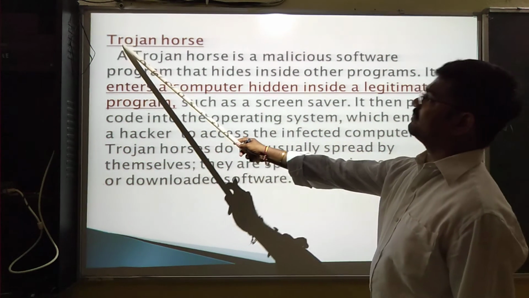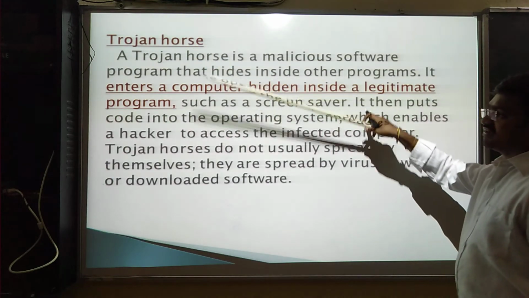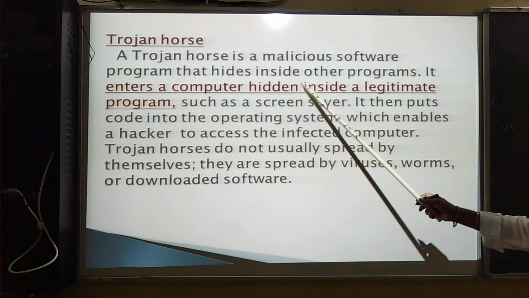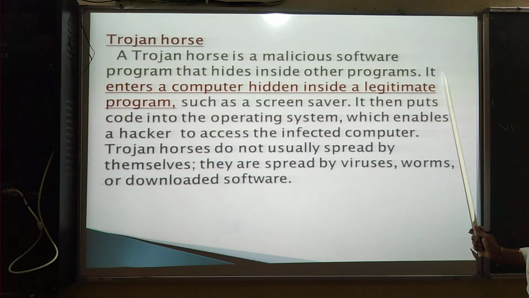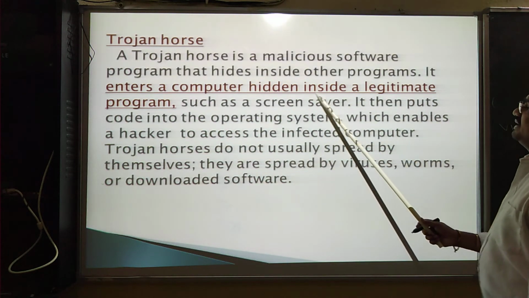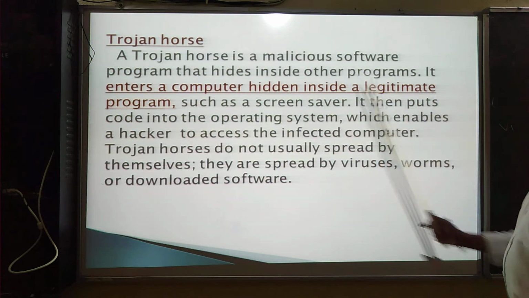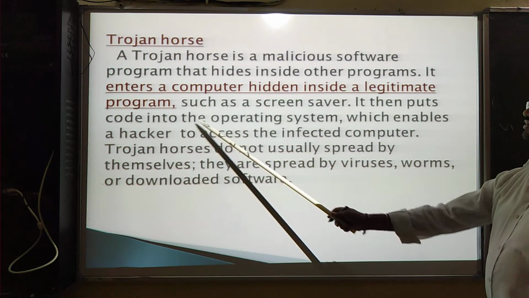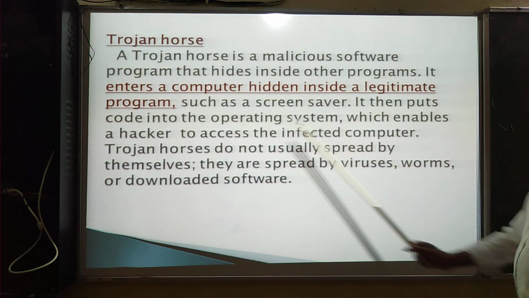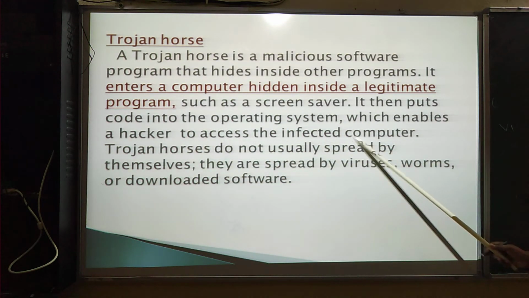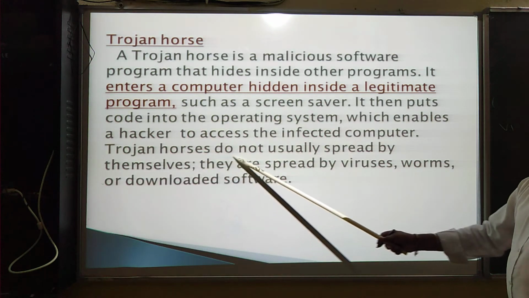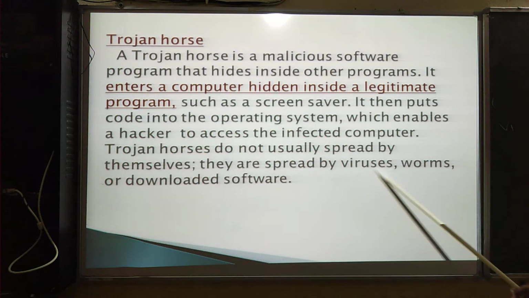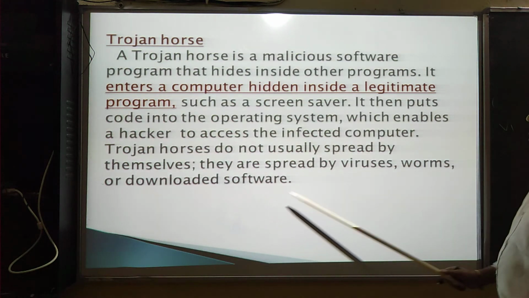Then next, another very important virus, the Trojan horse. The Trojan horse is a malicious software program that hides inside another program. It enters a computer hidden inside a legitimate program, such as a screensaver. It puts code into the operating system, which enables a hacker to access the infected computer. The Trojan horse does not usually spread by itself. It is spread by viruses, worms and downloaded software.